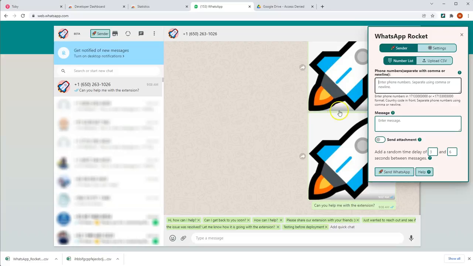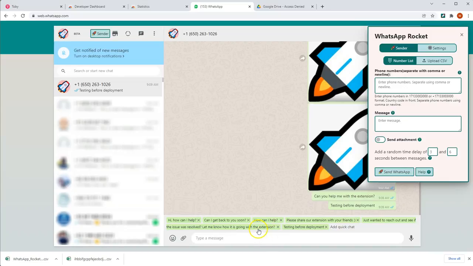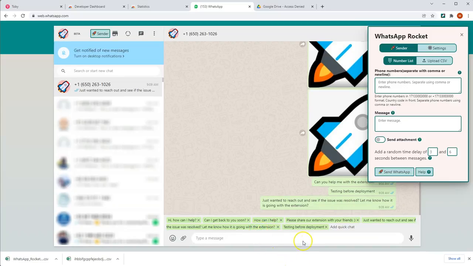Towards the end, another major important feature which we find customers absolutely love is this quick chat option. If you are dealing with a lot of customers on WhatsApp, you need some way to handle it, since you might end up typing a certain set of messages always. With quick chat, we are providing an option for having some frequently used messages directly on the chat. You can click on it, and it shows up automatically in the text box, and you can just send it. That's extremely powerful.